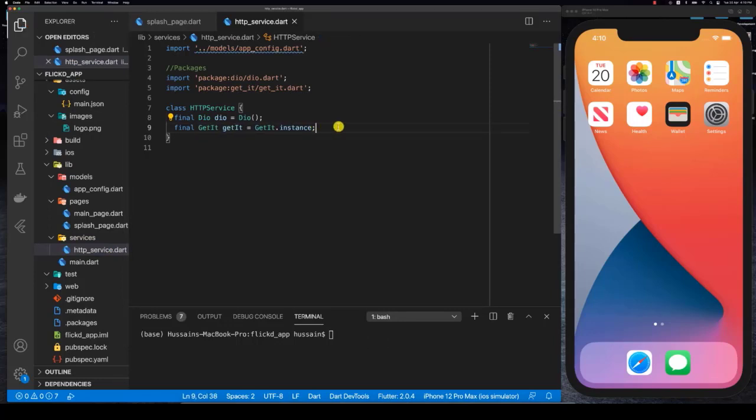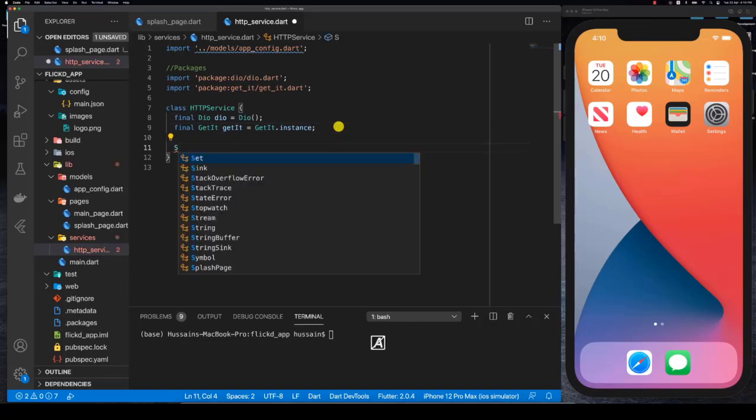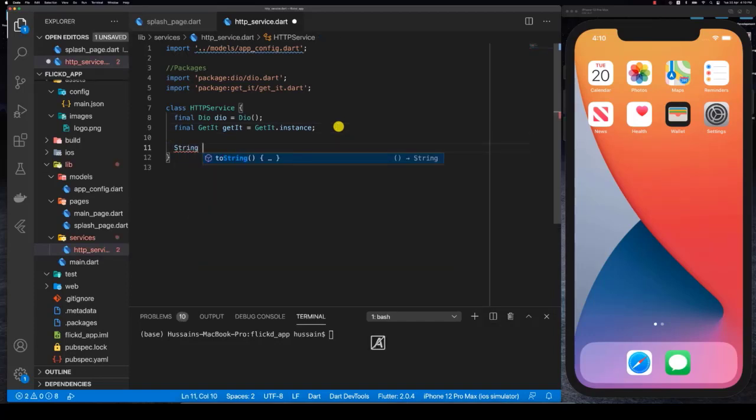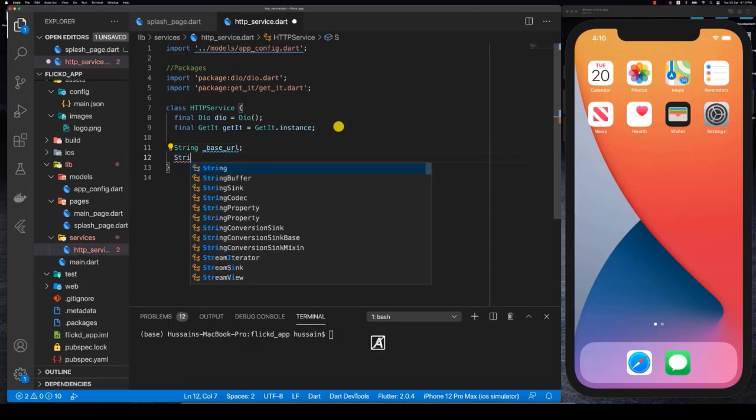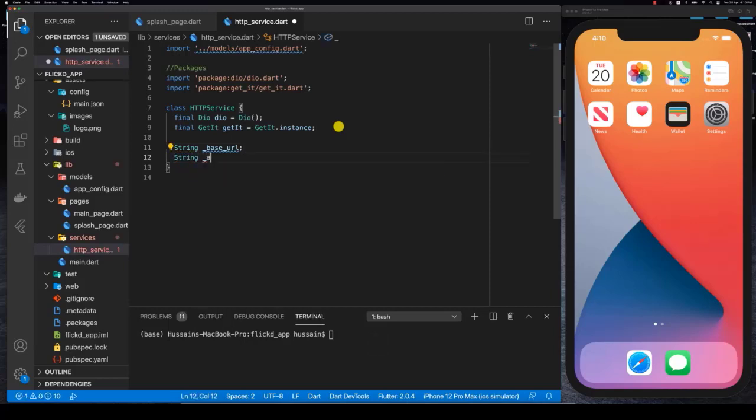And once we're done with this, we're ready to actually define these two new variables that are required within our class. That is going to be our base URL for the API, which, if you remember, is present inside of our app config model that we've instantiated, and our API key, because every request that we send to the actual MovieDB API requires the API key to be present in the query string as well.